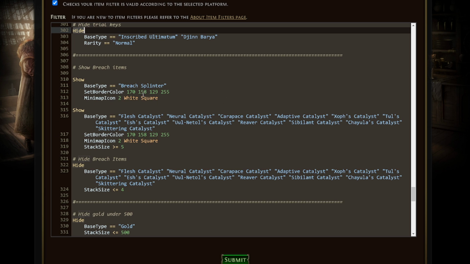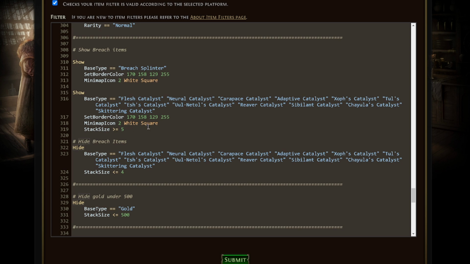Then you got breach items. So breach splinters get that default color for the border to make them more visible, and they also get that minimap icon. Catalysts are hidden if they're not in stacks of 5 and above. Same concept as the runes. So they take up too much room, they're relatively cheap, and they just cause too much clutter in the game.